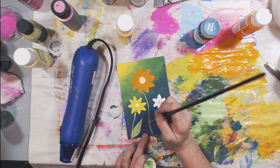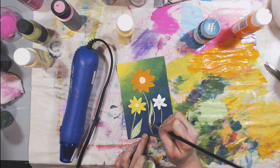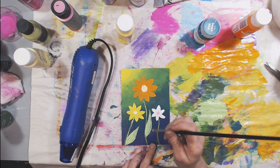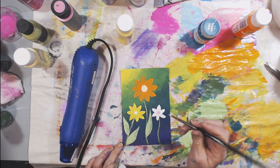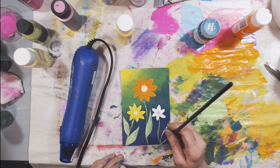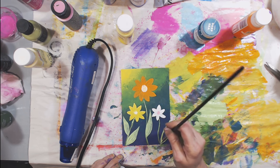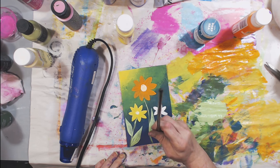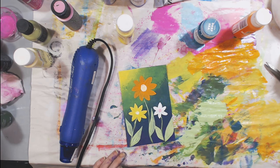One leaf. Two leaves. Three leaves. Put loads of leaves. That's what you do when you're not good at something. Do lots of them.